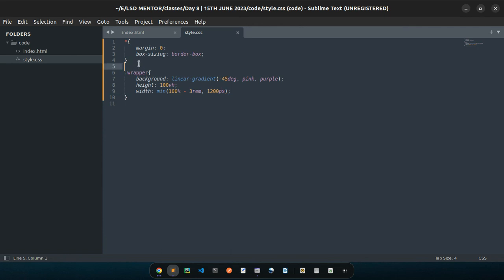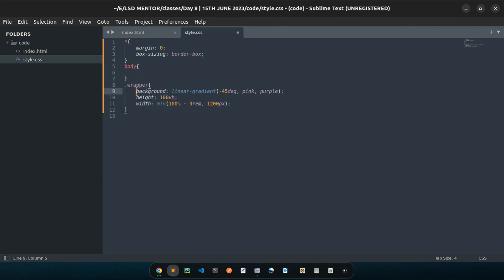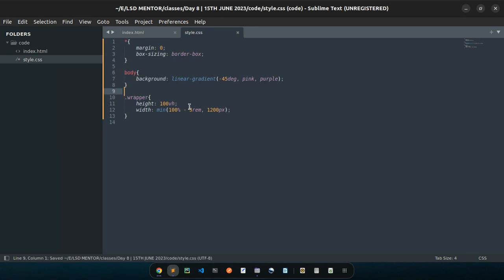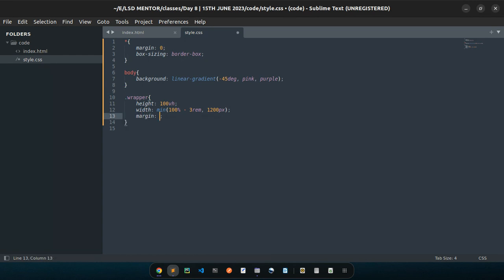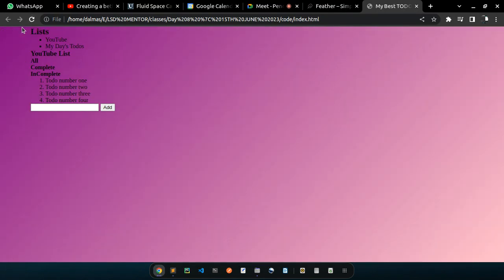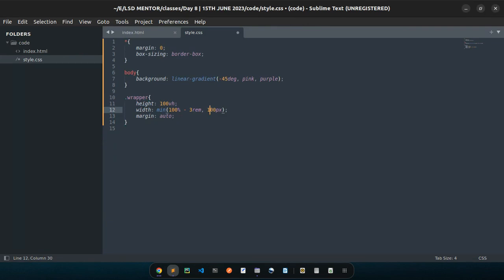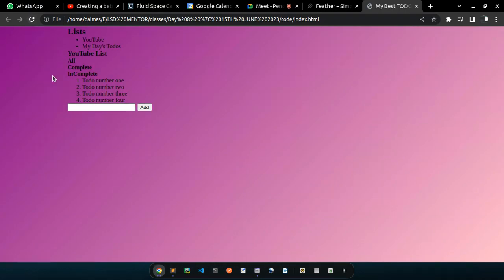So what we shall do here is move the background to the body. So cut this from here, move it upwards there, and I'm going to just style this using tab, space, space. And also I'm going to set the margin here to be something like that. There we go. Now our list has given some margin to the left and right. So I'm just going to drop this to 1000 pixels. Yeah, it has moved in a bit, now narrower.